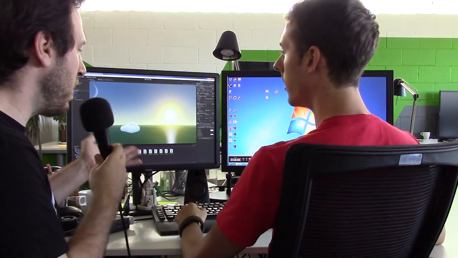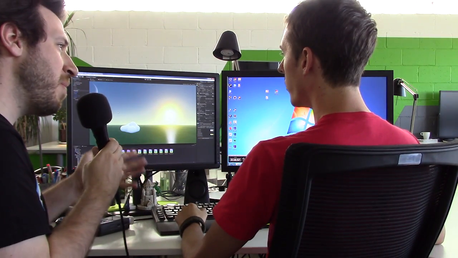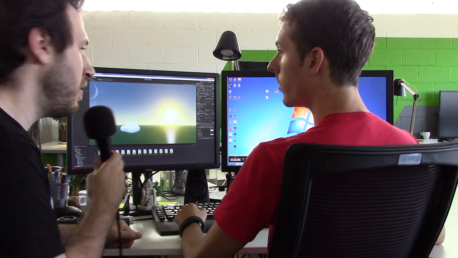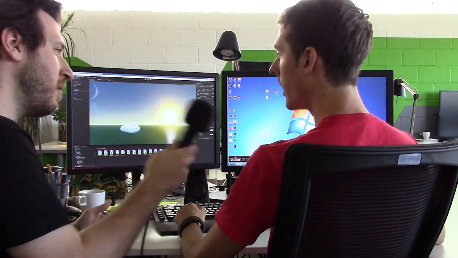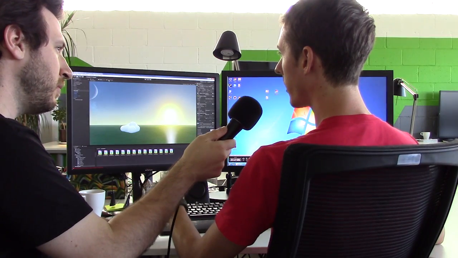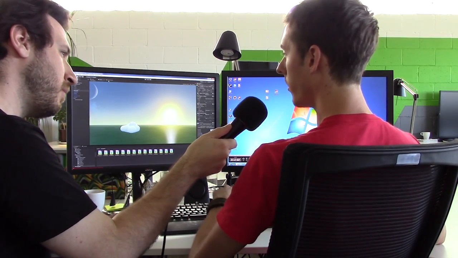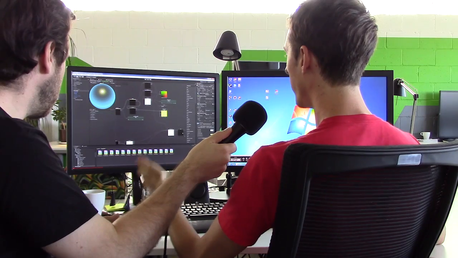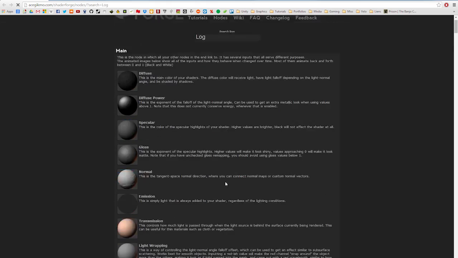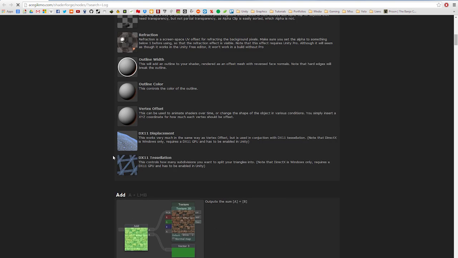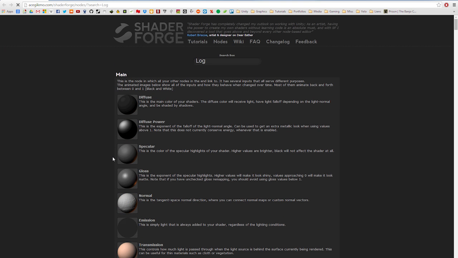So yeah. Is there documentation where you can learn about shading in the tool for Unity? Is there a community online or something like that? Yeah, absolutely. There's not a lot of documentation from Unity itself, but Shader Forge has very good documentation. Let me open it right here. It actually explains everything in really good detail.